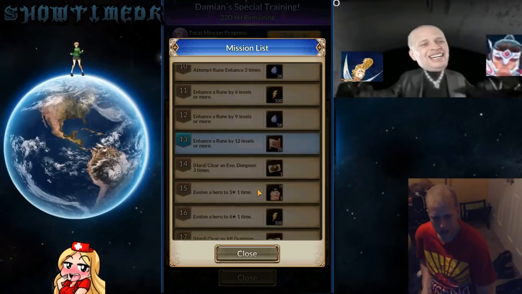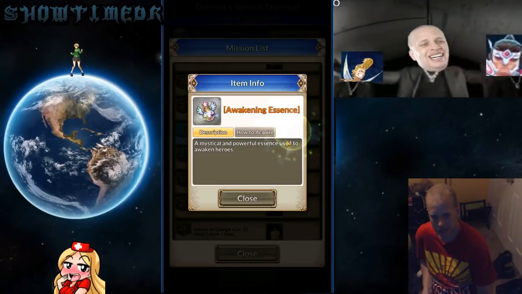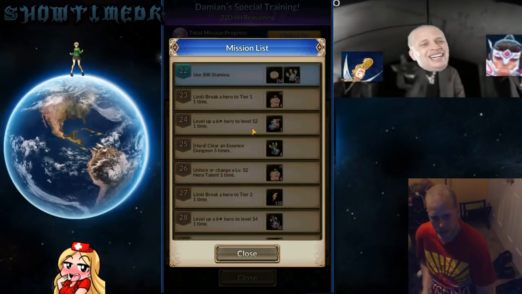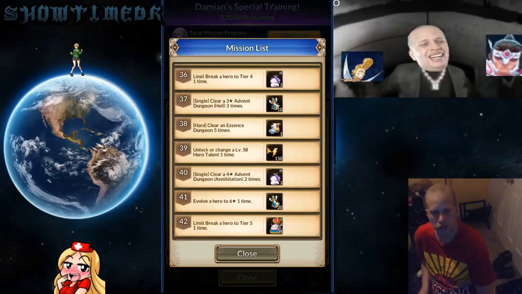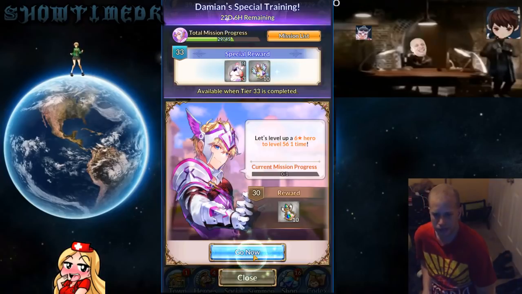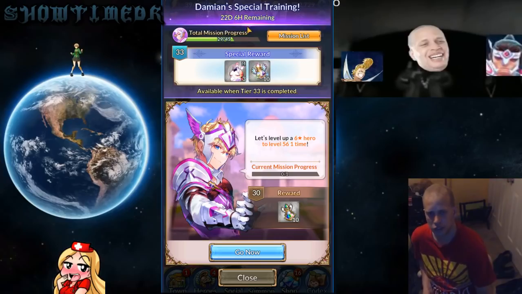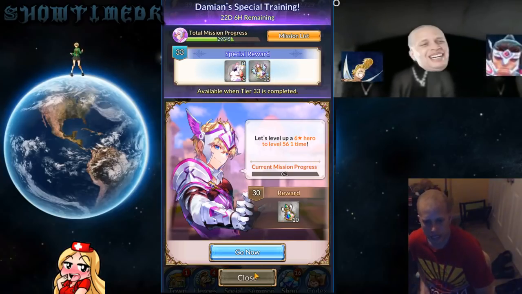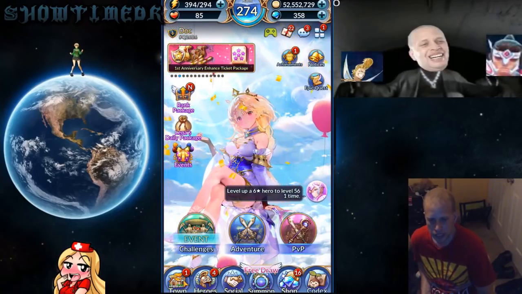And energy, runes, dungeon tickets, Evomon. Eventually you get an Awakening Essence, a million gold right there. So all of this stuff's really cool to do, and a really nice gesture. I don't know if it's the year anniversary, or if it's been here for a while. Damien's Special Training has 22 more days on it right now, but definitely worth coming back for that alone. That's actually pretty cool.